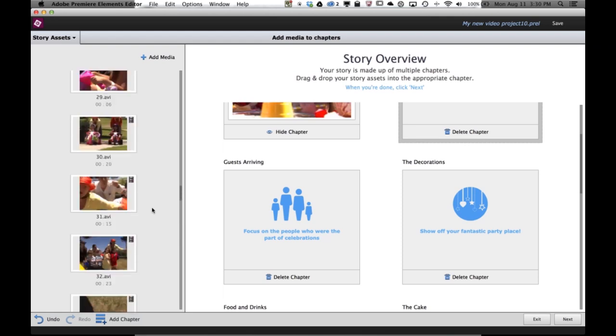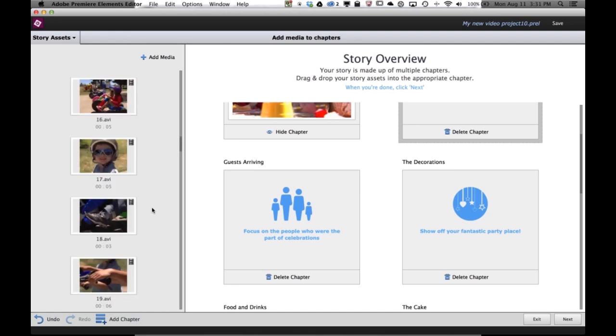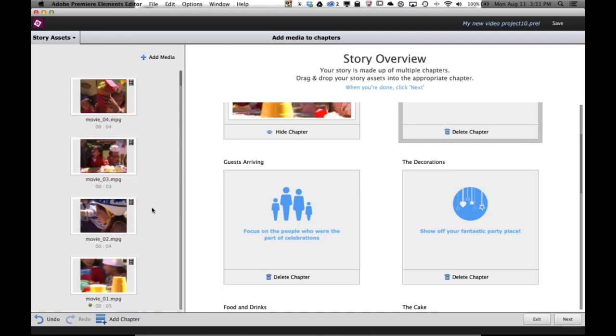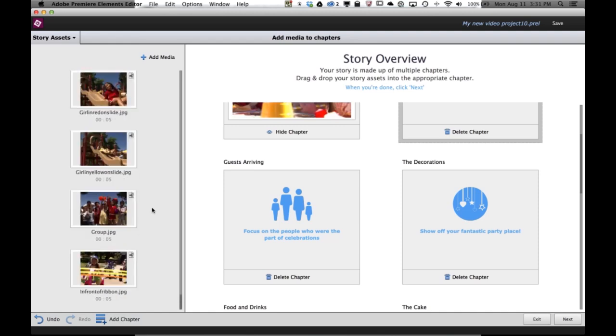Let's scroll up here and maybe a bunch of these photos where we've got some kids sliding down the slide. Where did they go? Oh, I guess maybe they're lower in the list. So let's go down instead. I know I've got some. Here we go. So let's just maybe grab that one.